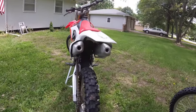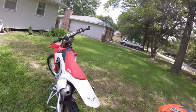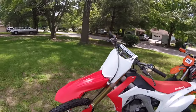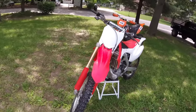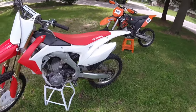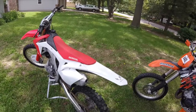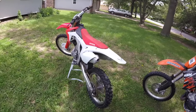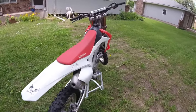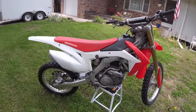All right, guys, so I'll be doing the review on Austin's 2014 250 with his dual exhaust, which is about the only thing that this Honda's got going for it. They had to stand up somehow against KTM. Honestly, I've had multiple Hondas before. It's kind of what I started out on. I switched to KTM because of the Honda shop that we have in this town. They honestly don't know what they're doing. So with having a KTM shop, I had to switch and they definitely hook us up.